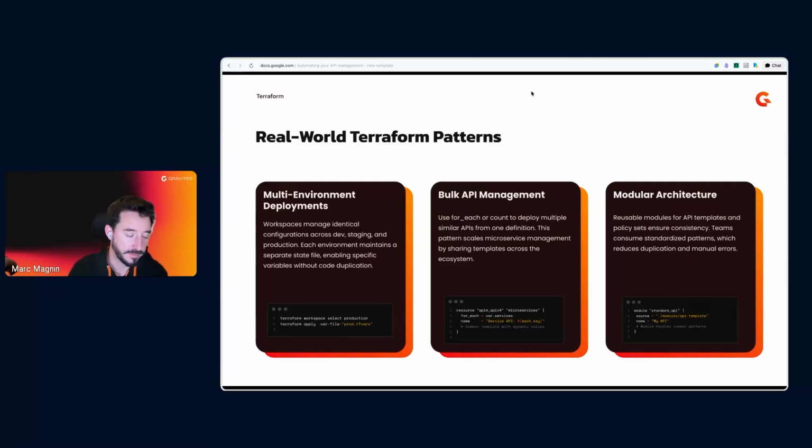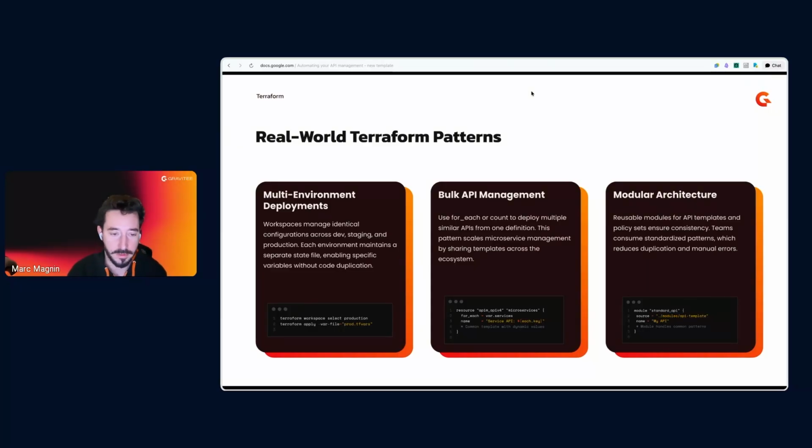So we have customers that are exporting these definitions, creating Terraform plans from the definition and deploying them into new environments. So that's one of the main patterns that we see.